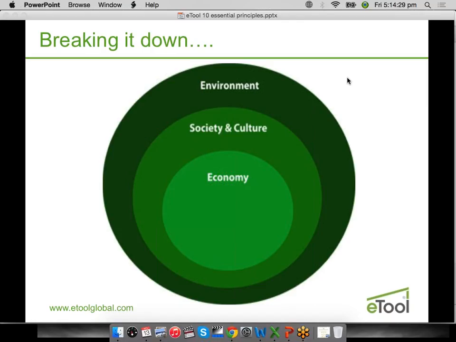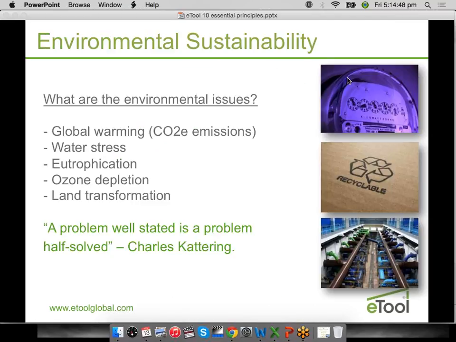Breaking it down from the nested dependency, in sustainability, we have the environment, which surrounds the society. Then we have the economy, which is just a mechanism for us as a social element. But ultimately, the environment is the most important one, as we all know. And this brings us to what environmental issues are we trying to fix or come up with solutions for? What are the problems that are hurting the planet? And there's a gap here between the focus of what we need to address.